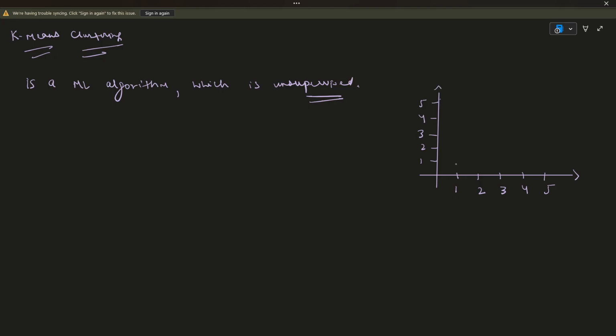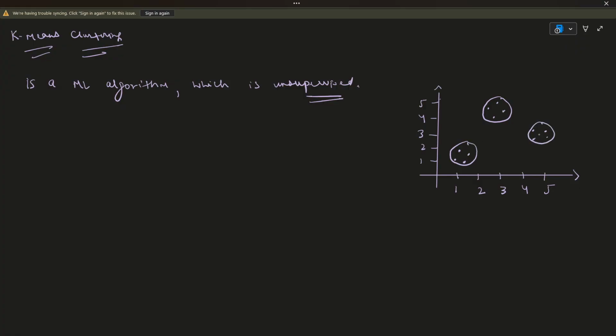Right? And if I say there is a point that lies here, here, here, and here. So this is a cluster, this is a cluster, and this is a cluster.